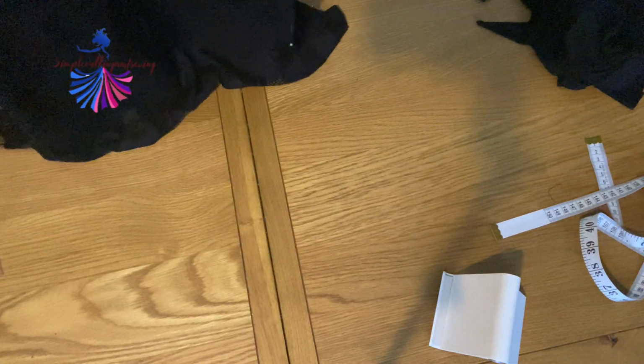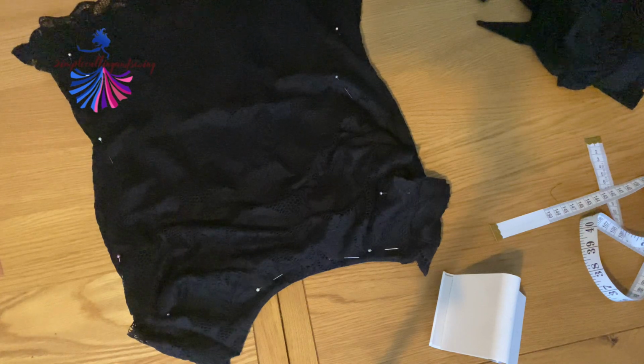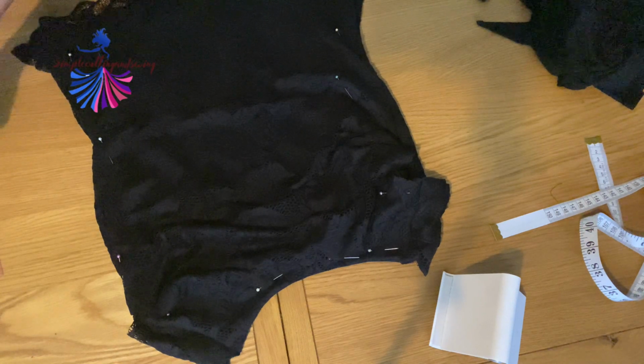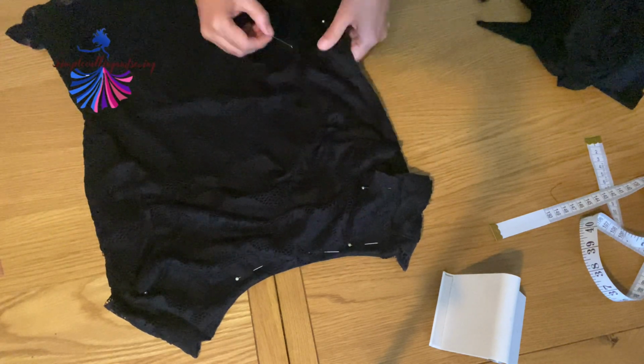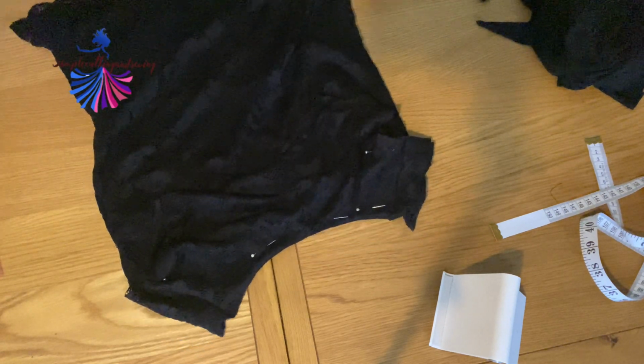Now I have stitched both sides together and turned it inside out and removed all the pins, because there are lots of pins on this dress I use. So remove all of them.